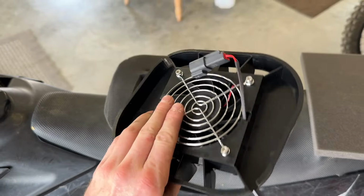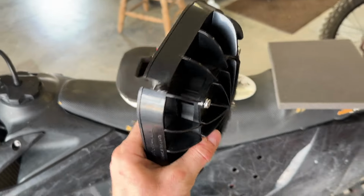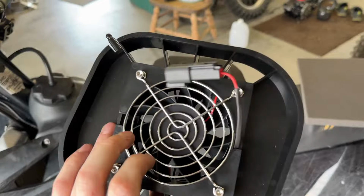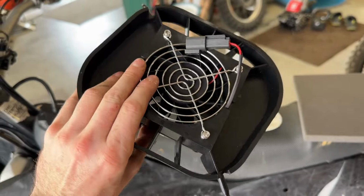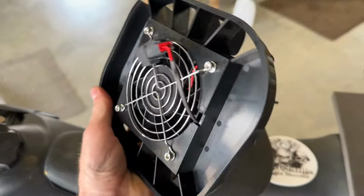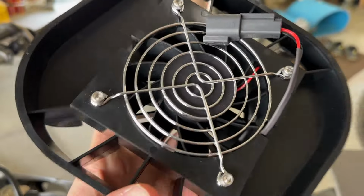So I pulled the Road Skulls fan out of here. It's a custom size air filter cage to your bike, and it's built in with the Road Skulls patent fan. Now this isn't some gimmicky fan that is dinky and is a joke. Go on the Road Skulls website, call Kevin, and he will tell you that this fan is no joke.